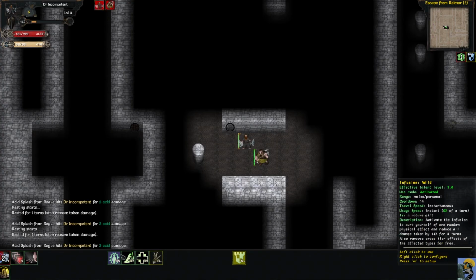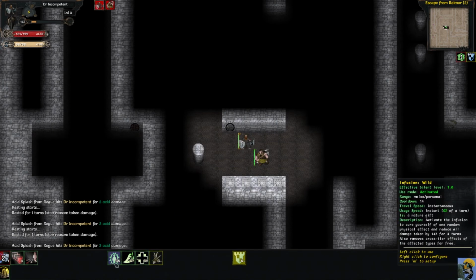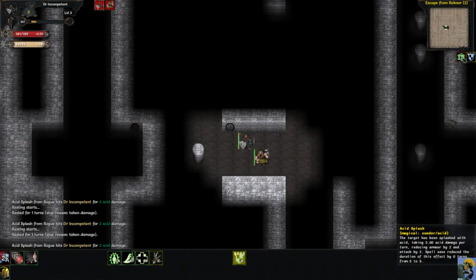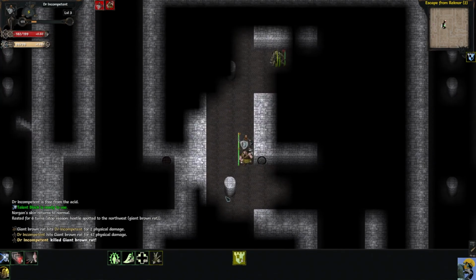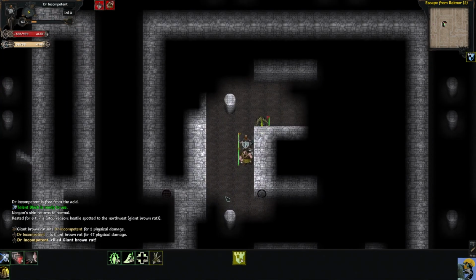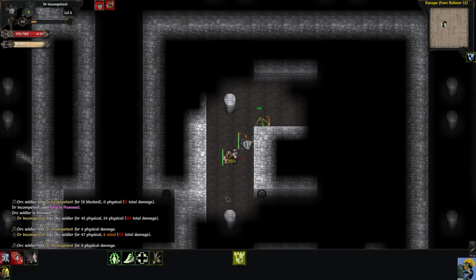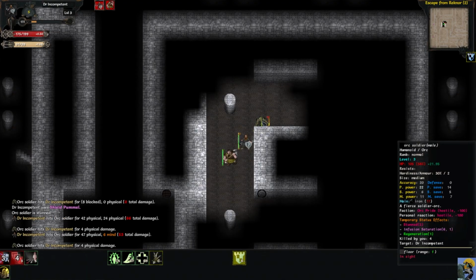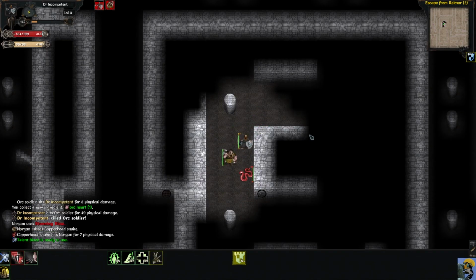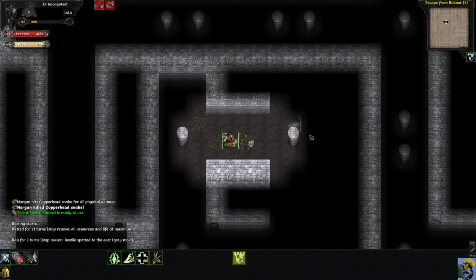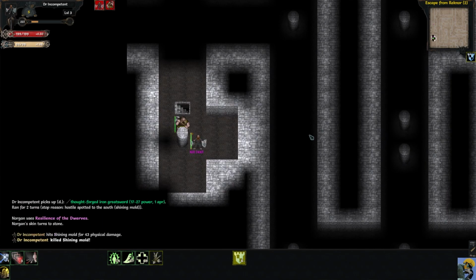Oh, no, I can't. This is a magical effect. So this does physical effects, okay? This is a magical effect, I believe, so that wouldn't work, but this is why you want cleanses for things like that. I'm going to block. I'm going to do this, and... what are you? You're a level 3 orc soldier. Fine. We'll kill you eventually. We're down to 164. That's fine. I'm not too worried about it. Kill this guy. Explore.